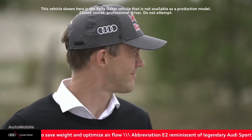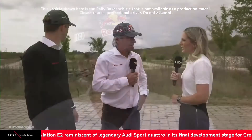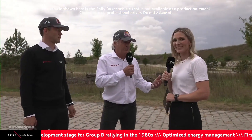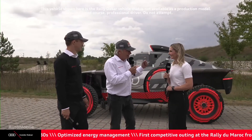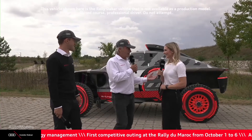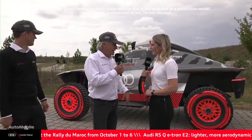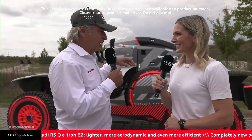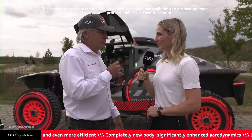Behind the wheel right now is Stefan Peterhansel and his co-driver Eduard Bollinger. Carlos, how has this new evolution simplified things for you as a driver? The basics of the car are really similar to last year — we just optimised everything. Everything that could be optimised in the reasonable time we have, we've tried to achieve it. From the engineering side they're looking into all the small details to make the car lighter and come closer to the weight limit. It's obviously nicer to drive a lighter car. We learned many things last year and tried to put them all together with the engineers and co-drivers.